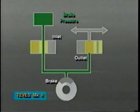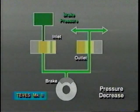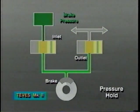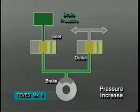During ABS operation, the EBCM reduces brake pressure to a locking wheel by closing the inlet valve and opening the outlet valve. To hold brake pressure constant, the EBCM closes both valves, isolating the wheel circuit from the master cylinder. To increase pressure and apply braking, the EBCM returns the inlet valve and outlet valve to their normal positions, allowing fluid to flow directly from the master cylinder to the wheel brake.